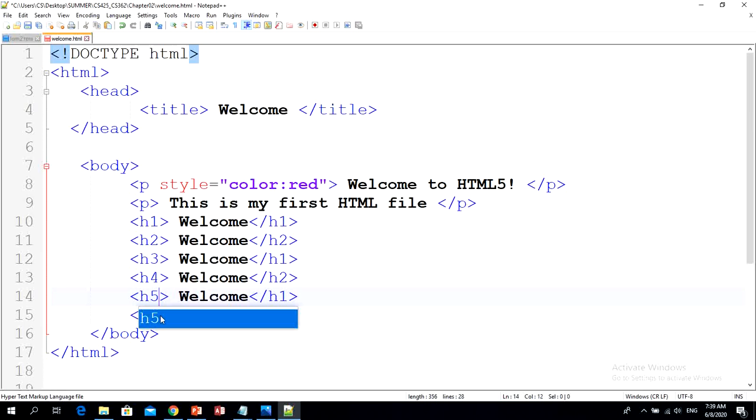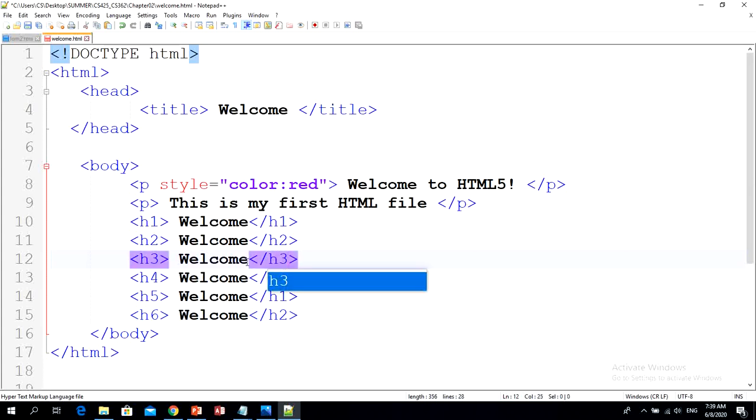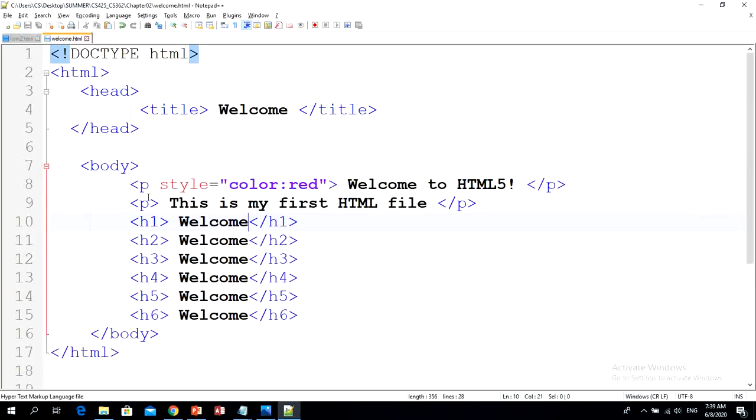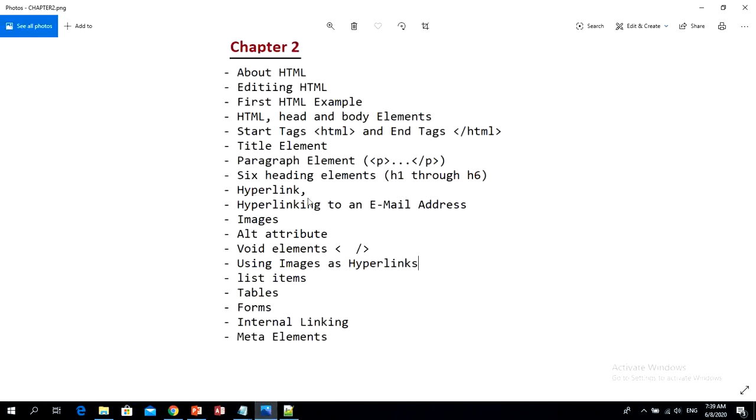Don't forget to change them on the closing side as well. So here 3, 4, 5, and 6. I would like you to notice the word welcome, how it changes from one line to another. So this is 1, 2, 3, 4, 5, 6. The bigger the number, the smaller the heading of that text. So this is about the 6 heading elements, which are H1 through H6.